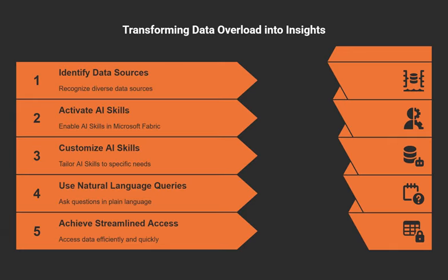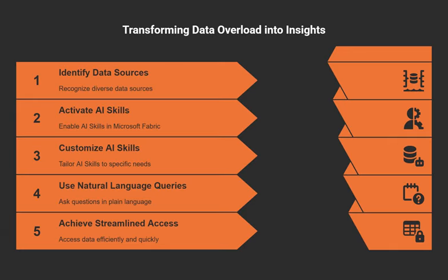Before we jump into these hidden AI capabilities, let's take a quick look at the chaotic data landscape most companies are facing today. If your organization is like most, you're dealing with data scattered across countless systems, some on-premises, some in various clouds, some in legacy formats that barely connect with anything else. Your marketing team uses one set of tools, finance another, and operations yet another. Getting a complete picture of what's happening across the business often feels impossible.